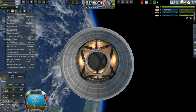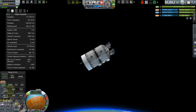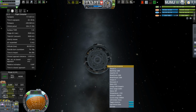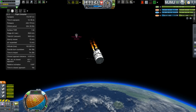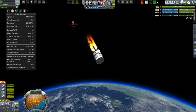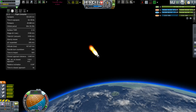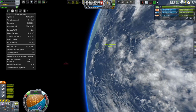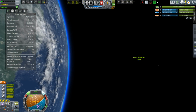The transfer stage decoupled, we have a camera on there so that we can watch as the orbital injection stage fades away behind us. We can bring out our long-range communications antenna that's a little bit extra ranged, because when we go to the moon, we have satellites there that aren't within that 5 million meter range. So we have the 8 million meter omnidirectional but very high electrical consumption communications antenna that we use.